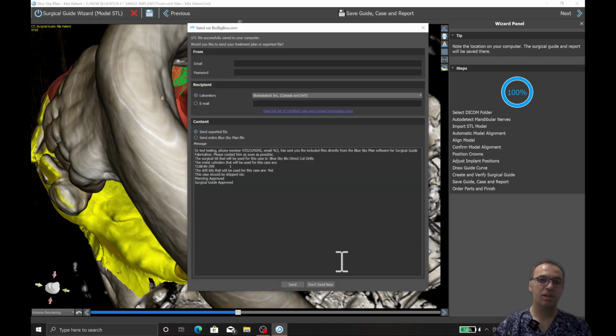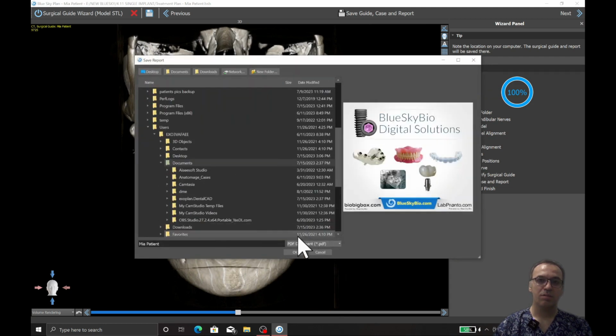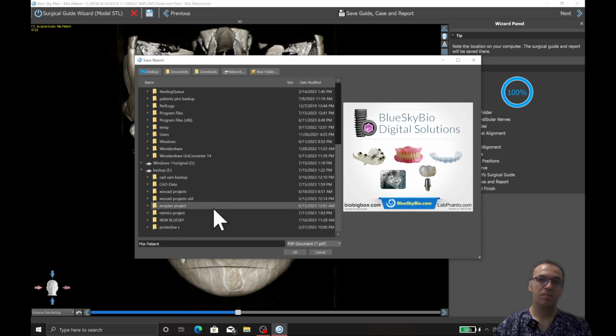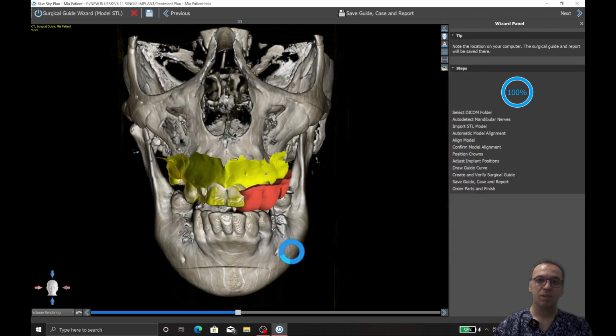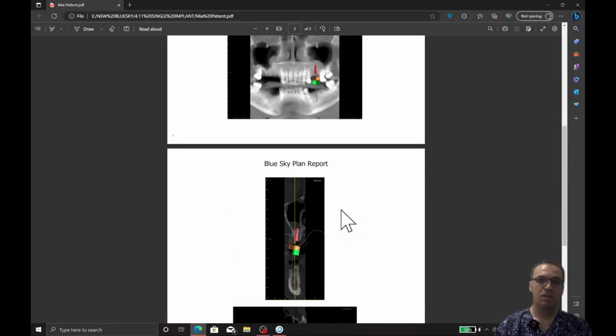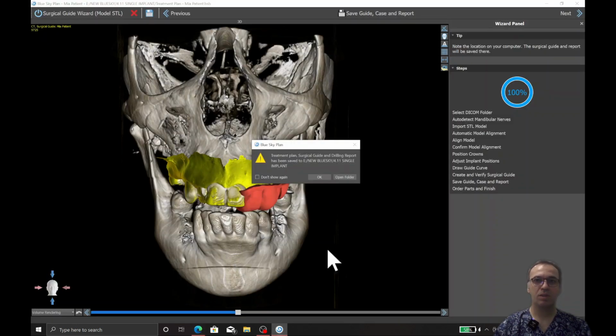Okay, now I'm going to save my data, and of course we have approval that you can send to the doctor, or in case you need to inform your patient what's going on, you can send it to your patient, and it comes in PDF. As you can see, our design is done in a minute, and we have a good report that shows how much bone we have, how much the angulations are, and what we have.